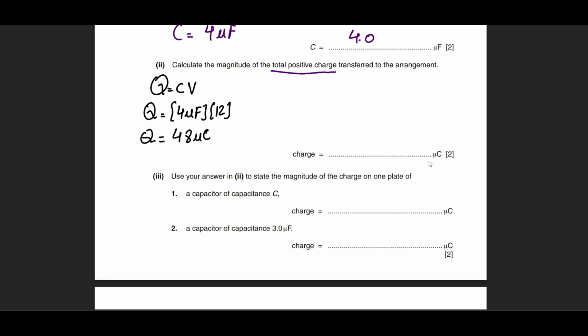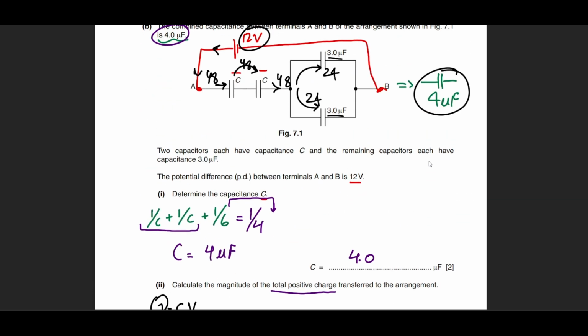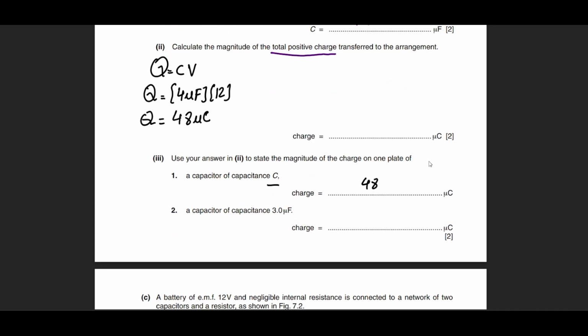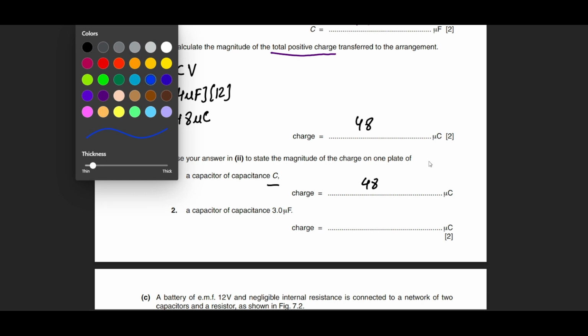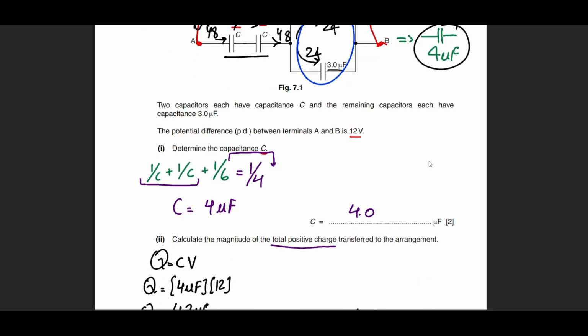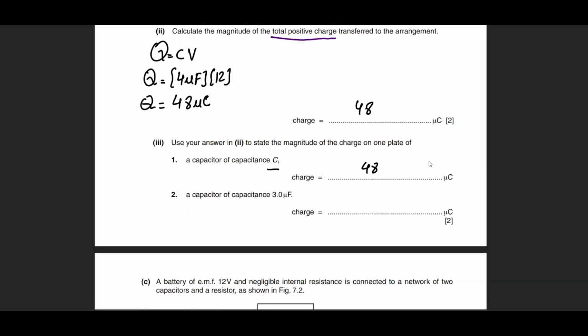Now, he asks me, what is the charge on capacitor C? Now, we've established that in series, no matter if they're identical or different, the number of electrons remains the same. So it will exactly be 48 microcoulombs as we got in the previous answer. But when he asks me about the 3 microfarad capacitor system, these ones, I realized that since they are in parallel, the number of electrons will be shared. The current is divided, so the charges will be shared. So half and half. So I get only 24 microcoulombs on this one, right?